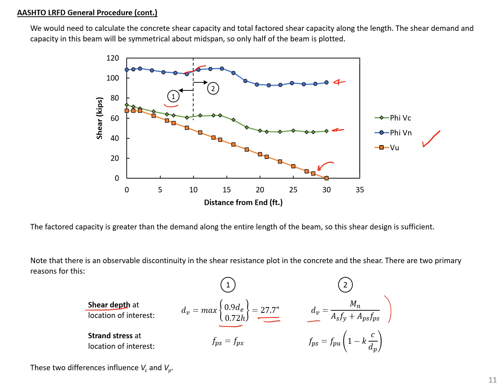We also have the strand stress changing at this point. So to the left in this region 1, our strand stress is either controlled by having an available transfer/development length less than our actual transfer length or less than our development length. To the right, our strand stress can be fully developed, so it'll be controlled by our flexure equation. So that's the main difference, or why there's that little jump there. But all in all, our design is now complete for shear using AASHTO LRFD.